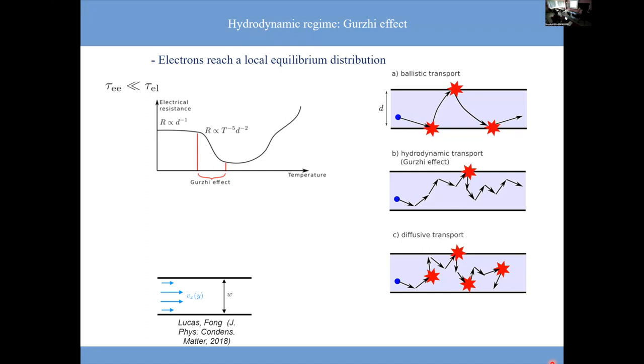But let me just remind you, what do we normally know about electronic fluids in metals? It goes back to very old days. We go back to the 60s, and it was theoretically envisioned by Gurzhi, and it was very far from any experimental realization. Essentially, the main focus at that time was, what happens if you have a pipe but full of electrons instead of water? And then the question is, how does the conductance of the pipe for electrons change with temperature? So it's essentially the equation for the flow that belongs to 18th century hydrodynamics. What is different if, instead of water molecules, you put electrons there?